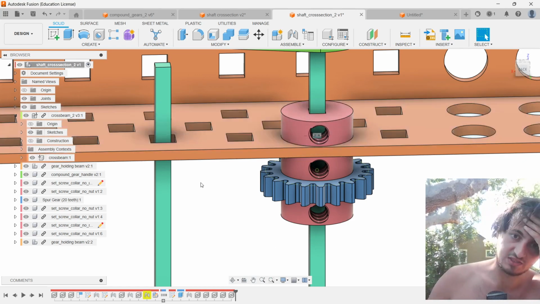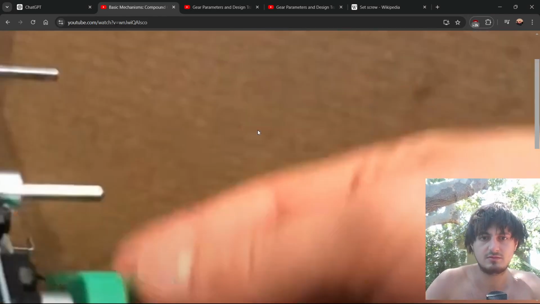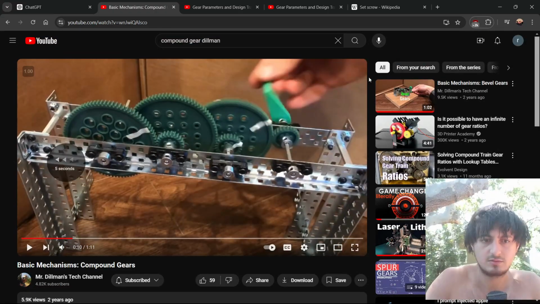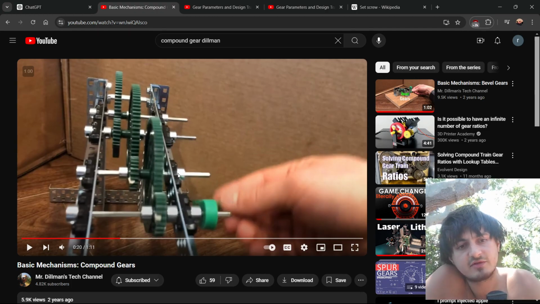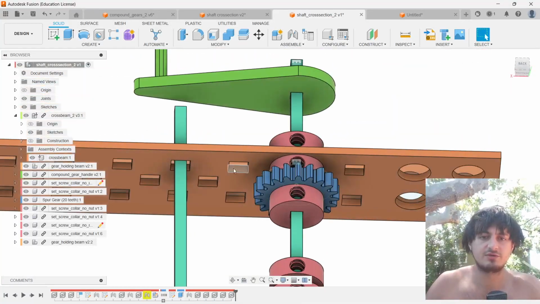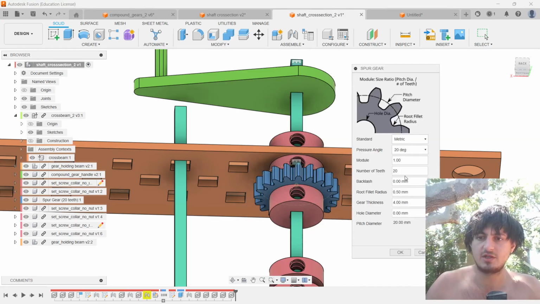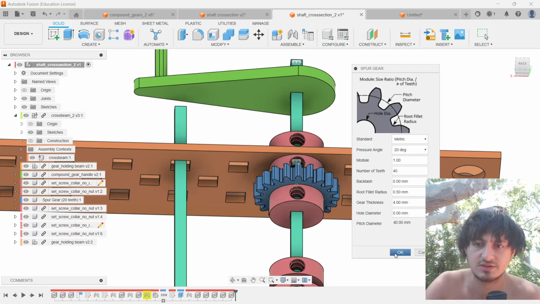Okay. So this is the same, right? Where does he show that? There we go. Yeah, so there's just a spacer at the end. We're going to skip the bracket for now because we can print them after. And then what I really want to do is I want this gear, and this is going to be modulo teeth 40. Then I probably am going to have to add backlash, but we're going to see how this goes.